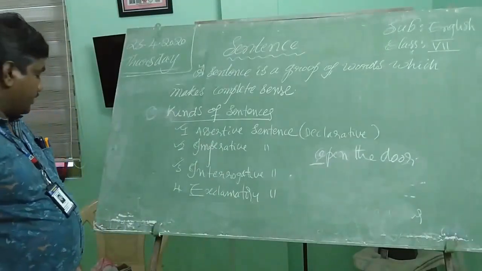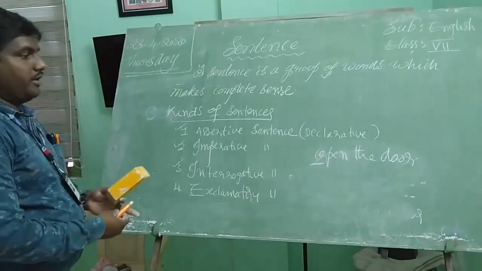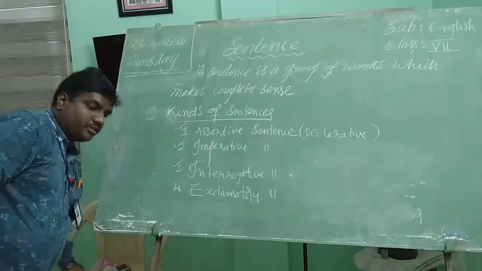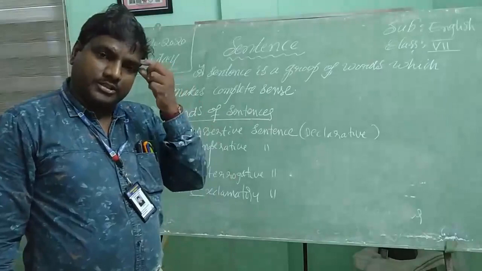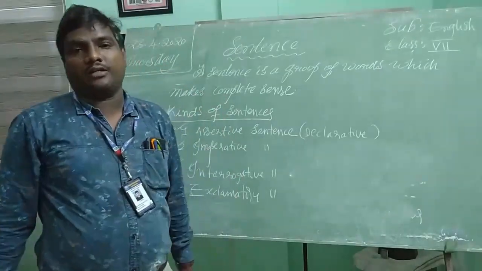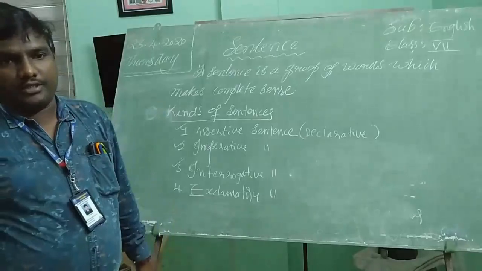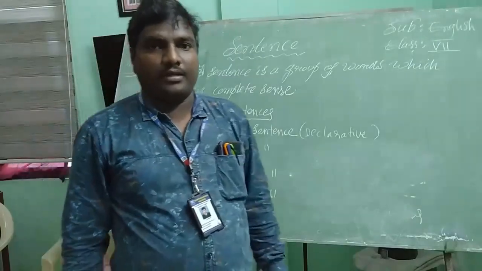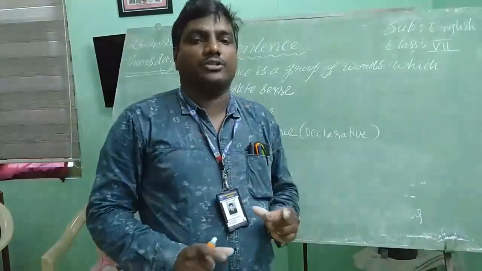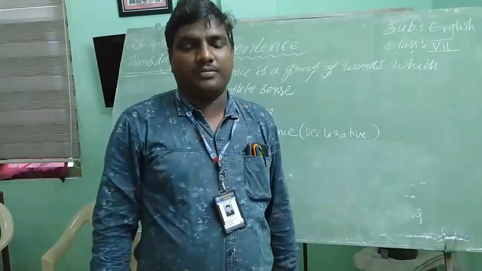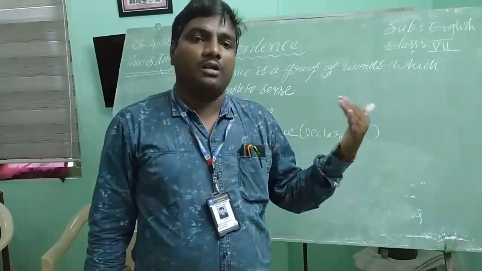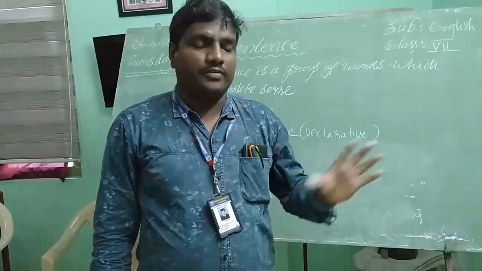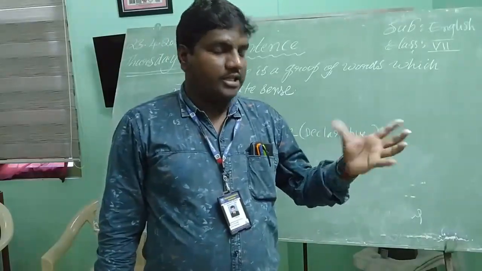Interrogative sentence. What is an interrogative sentence? Interrogative sentence is nothing but asking questions. Generally, we have two types of questions. One is yes or no question. Another one is a WH word question. Do you like music? Yes, I like music. That is an example of a yes or no question. So what are the yes or no questions? When we frame the question with the help of helping verbs, the answer comes either yes or no. For example, do you play chords? No, I don't play chords. So in this way, we can frame the yes or no questions.